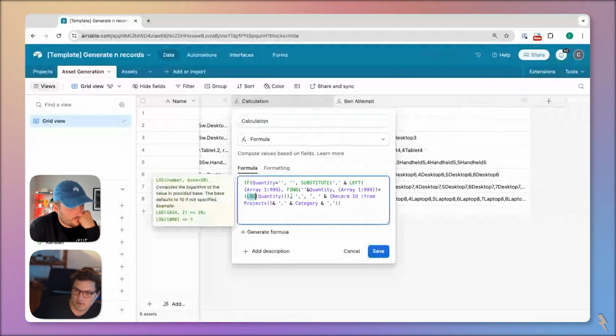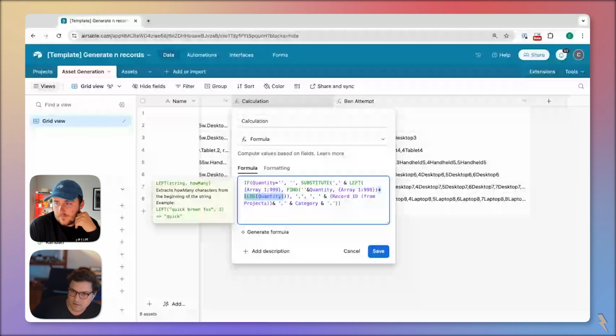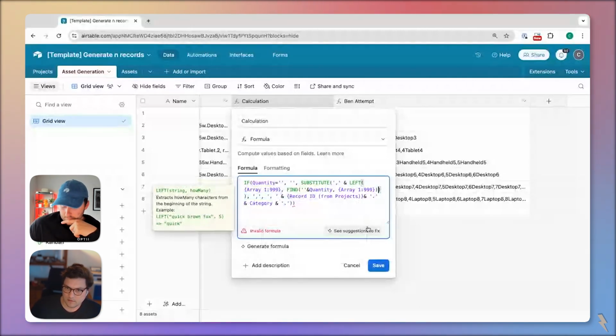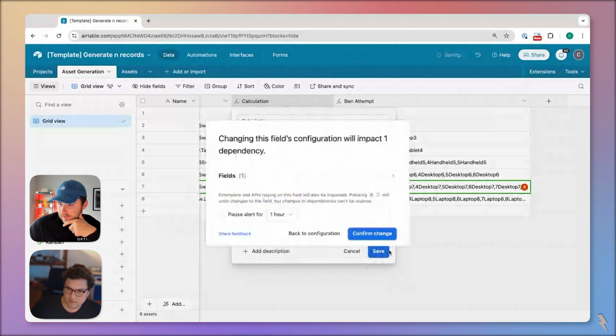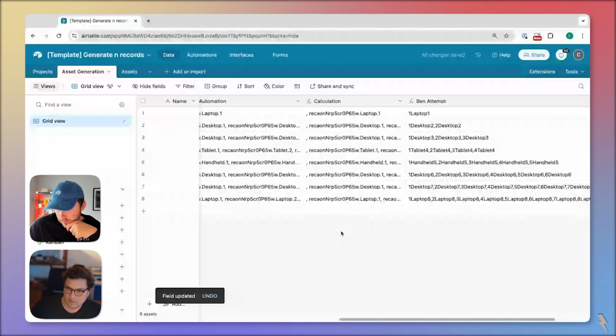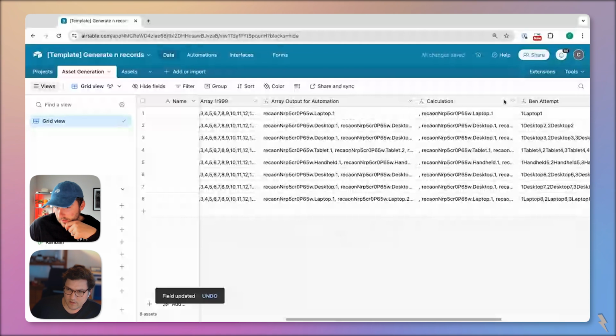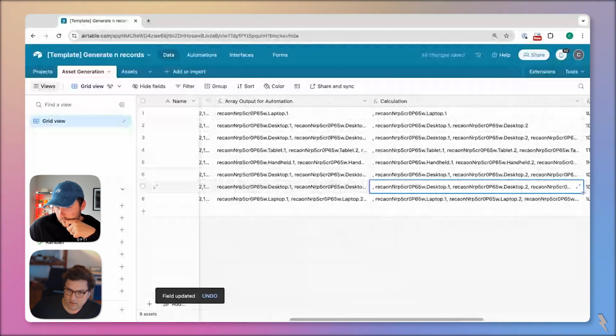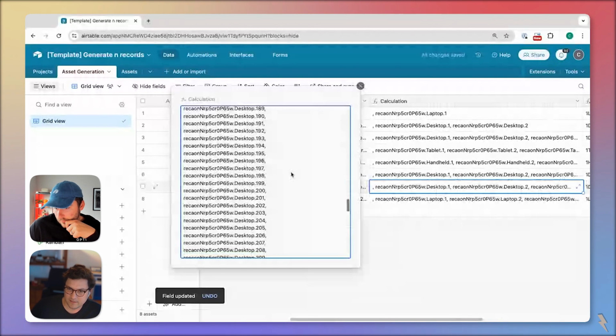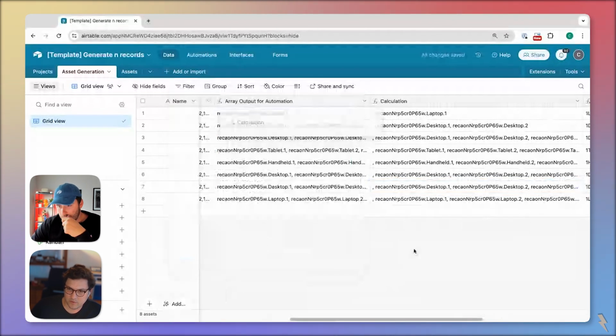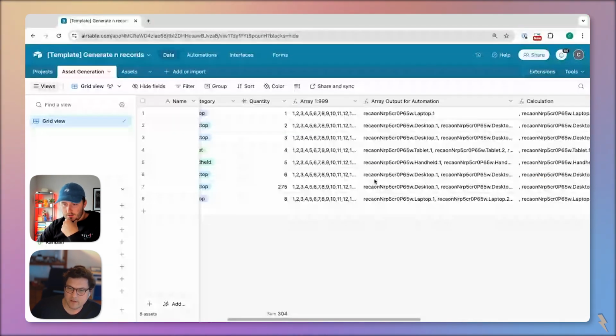Plus log of quantity. I'm not sure that that does anything. Yeah, I'm not sure. So that didn't do anything, I don't think. Oh yeah, it did. It made it really ugly. Oh wait, we did 275.